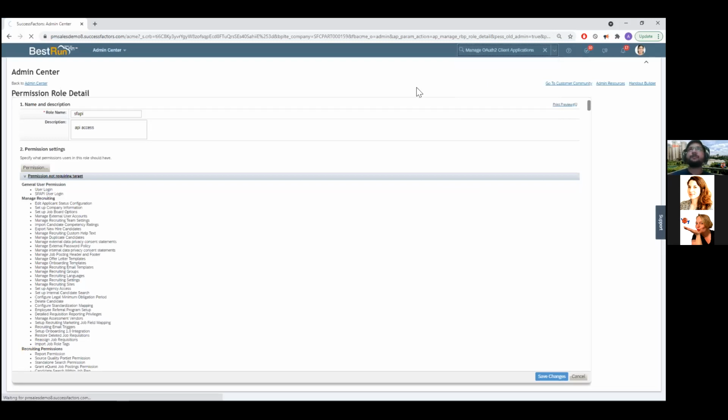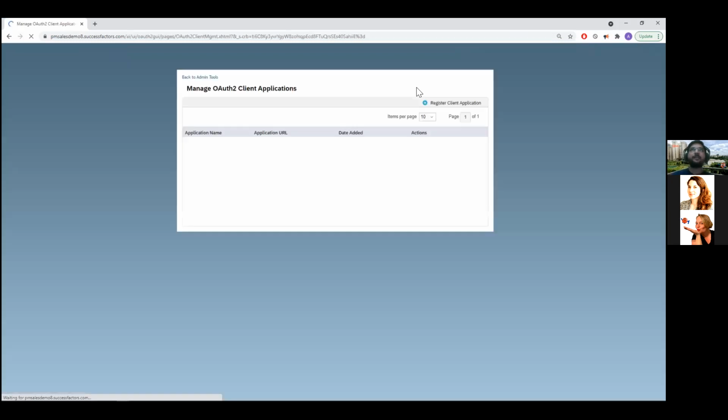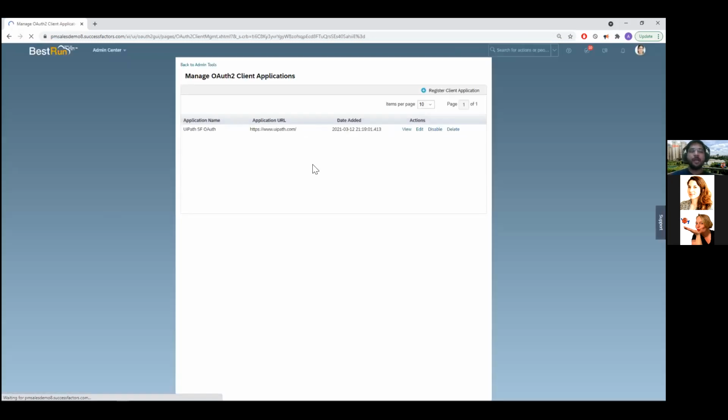And this is where you can register your UiPath client in here. I'm not going to open this because there are keys already created. You can create your own, a new one if you want. But this is the application name. This is the application URL that you have to provide. And once you give these details, a key will automatically be generated. And that is the key that you will use in the activities to interact with SAP SuccessFactors.